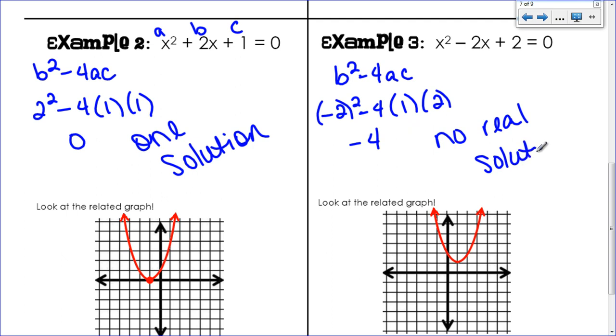The reason there are no real solutions is because you'll learn in Algebra 2 that there could be something called imaginary solutions, which is a totally other thing. We'll talk about it later. But here's the reason there's no solutions. When you graph it, you see that this parabola never, ever, ever even touches the x-axis. Therefore, there can't be a solution because the solution is the x-intercept. Doesn't touch the x-axis, no x-intercept.